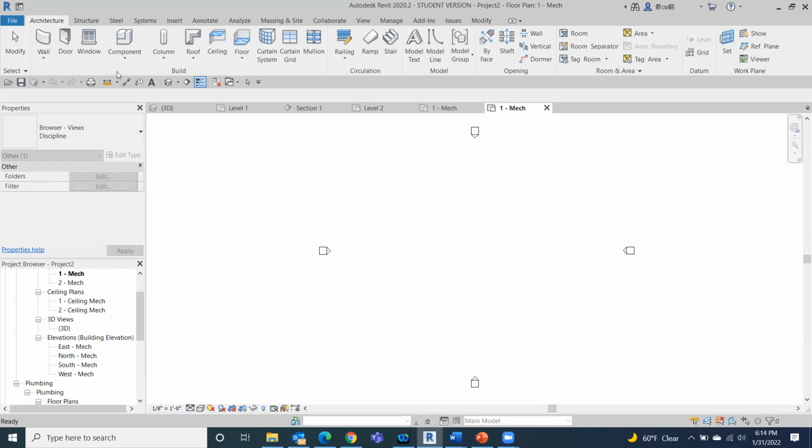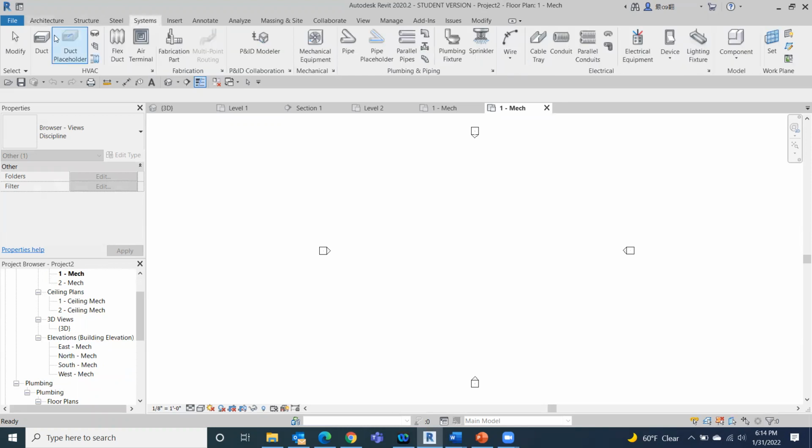And this is going to help us when we get into using our systems tab. Here you see we have all of our information for our systems, our ducts, our air terminal, our flex ducts. And this is the stuff that we're going to be incorporating into the HVAC system. If you go on along here, there's more mechanical equipment. And when we get into the plumbing section, there's plumbing and then also electrical. We'll get to that.